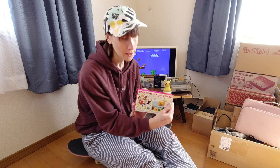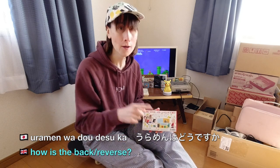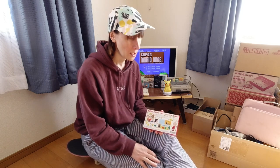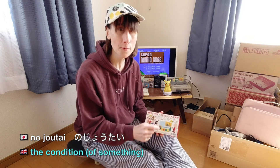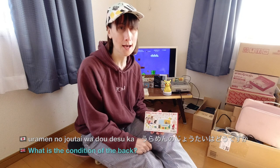What we need to do is pair 'Dou desu ga' with one of the words we use. Say for example the Uramen. So what you want to say is: 'Uramen wa dou desu ga?' — How is the back? If you want to slightly extend the phrase in case you've not been understood, you can then extend it to include the word 'condition.' You add 'no joutai' to the object, so in this case: 'Uramen no joutai wa dou desu ga?' — What's the condition of the back like?